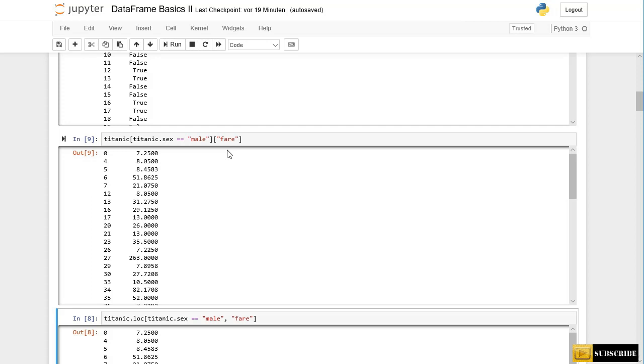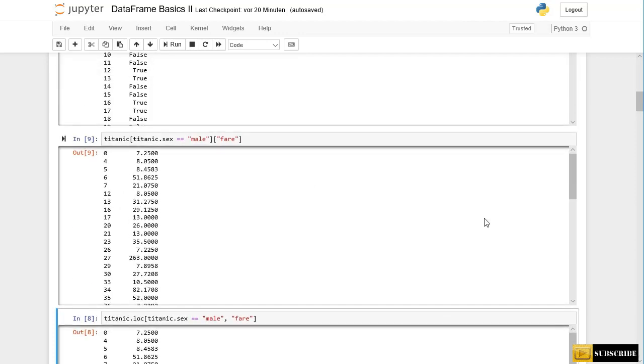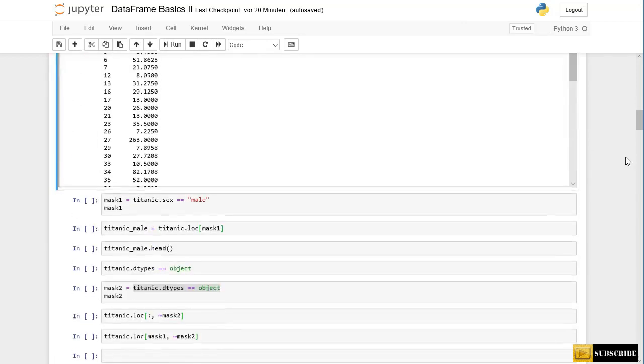And if you are already familiar with Pandas, you might have learned filtering with the square brackets notation. But this is a clear recommendation from my side: please use the loc notation. Again, when it comes to manipulating data frames, you will have fewer problems with the loc notation than with the square brackets notation. Alright, so now let's move on.